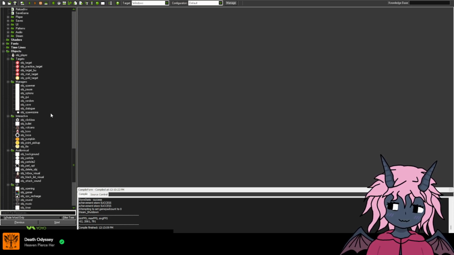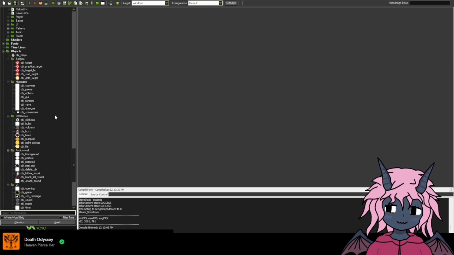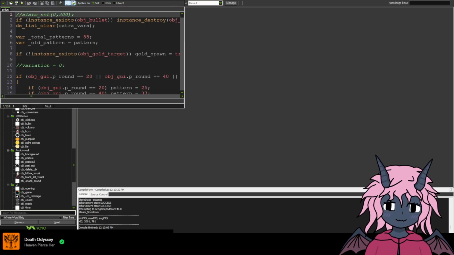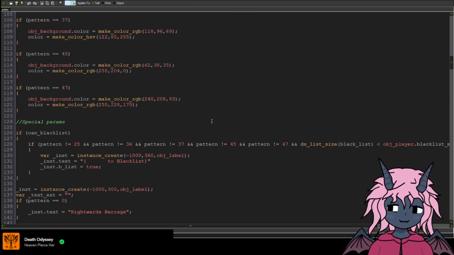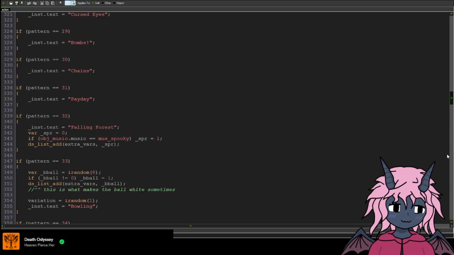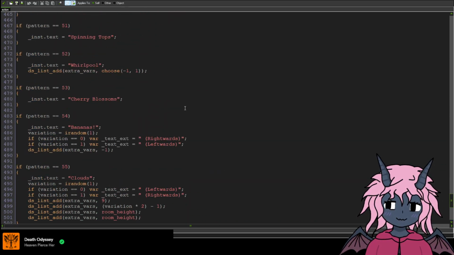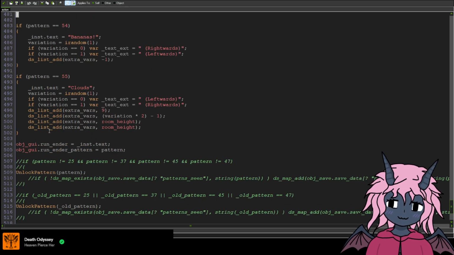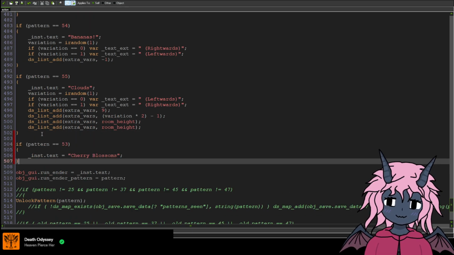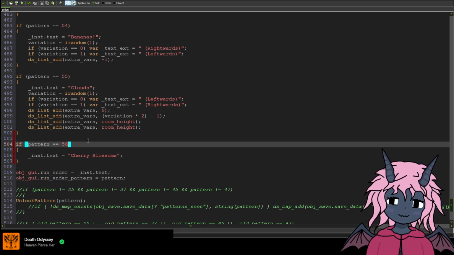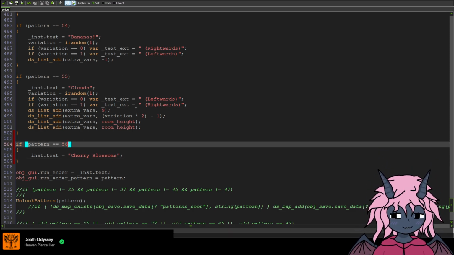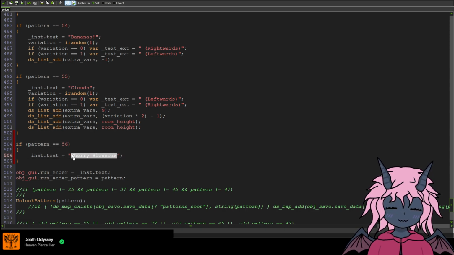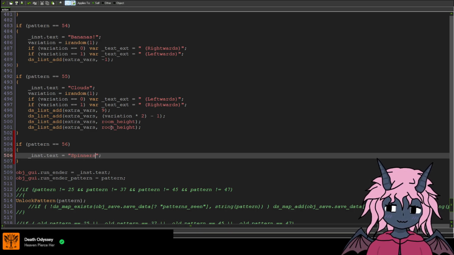So I think that should all be good to go, technically. Although I would also need to quickly change this. Do this. Change this to spinners.